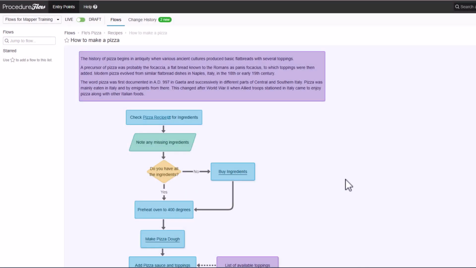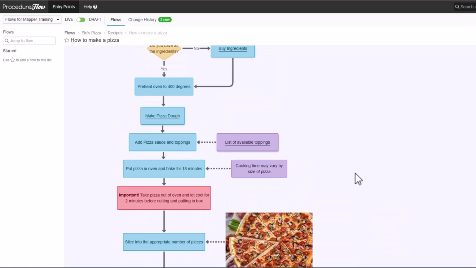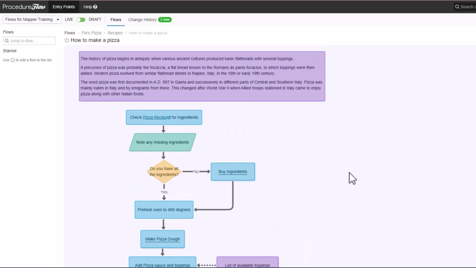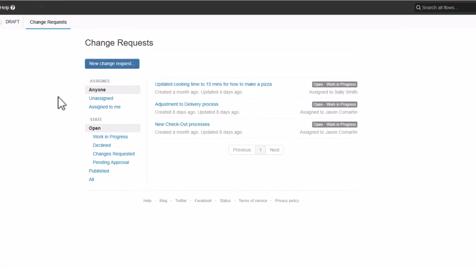As a contributor, your role allows you to share your knowledge and experience to improve the flows. For example, if you see something in this flow and you wanted to make a recommendation or a change to it, you would click on Draft, which takes you to the Change Request page. Anytime you would like to create a new flow or update existing flows, you must create a change request, which is like taking your own personal copy of the flows in the entry point so you can work on them outside of the live environment. Users viewing the live flows do not see what is in your change request.